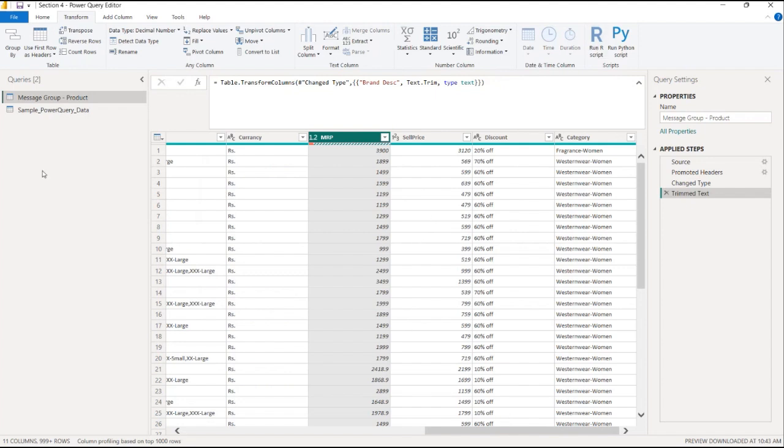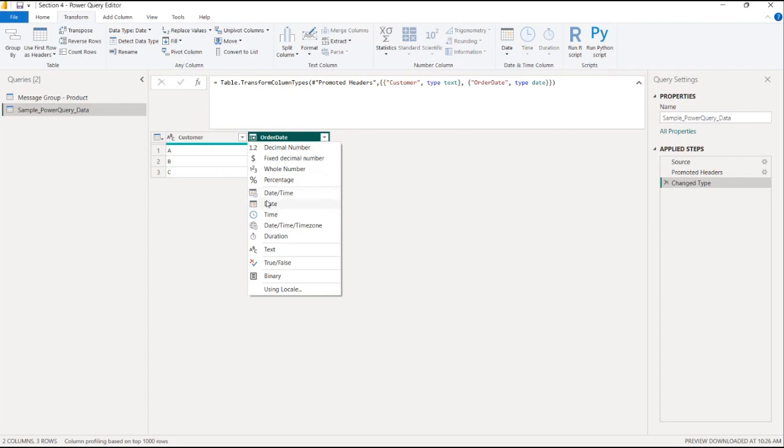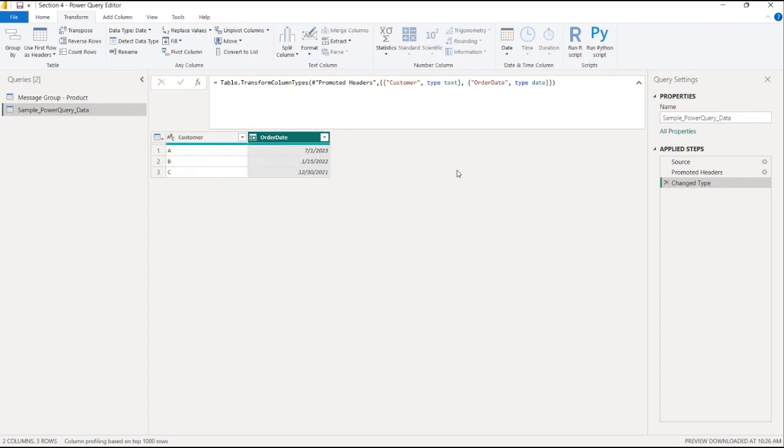Similarly, if I choose a date data type one, like this is the order date, this is the date data type. This is the symbol of date data type. So in date, sometimes we want to extract the year. So what you have to do, you have to just go here and click on this year.